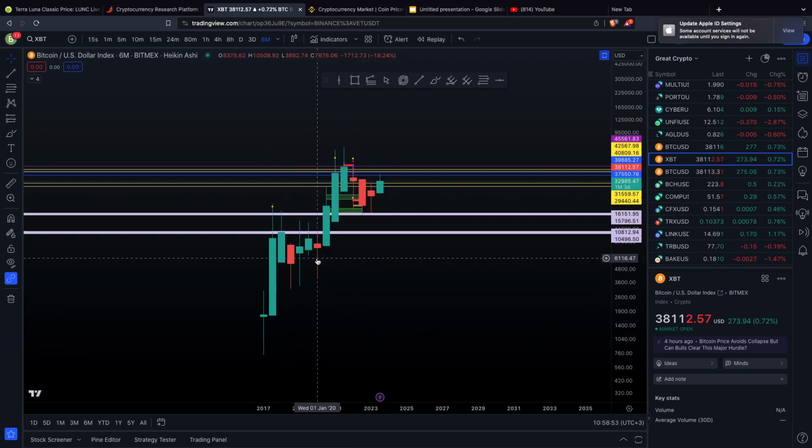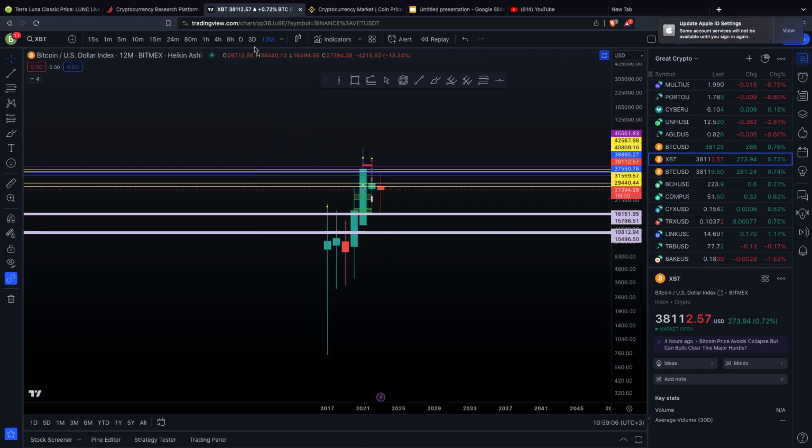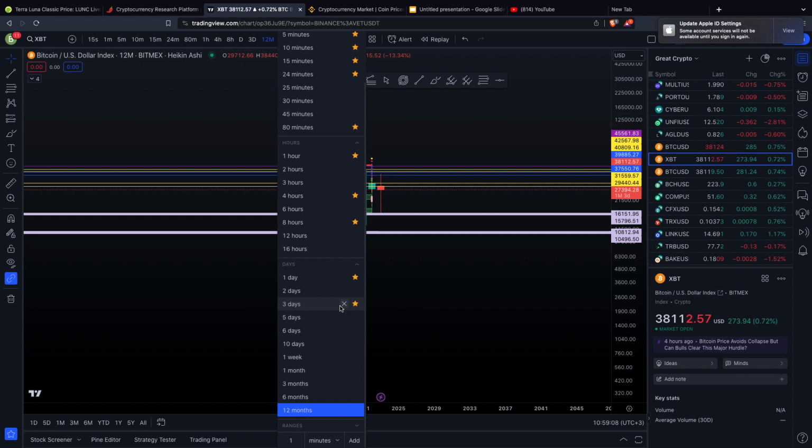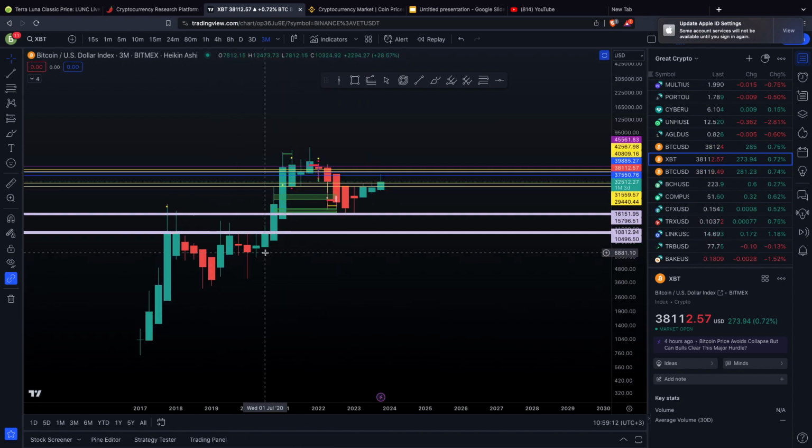Look at how different the chart is going to look. And this is the information that you're being given. It's very different from the 1 year data that we just saw. Look at the difference between this and that. Very different. Now let's break it down even further. Let's go to the 3 months time frame. Now the chart looks way more clear. It looks way different. You have more data to use in order for you to plan your trades even better.